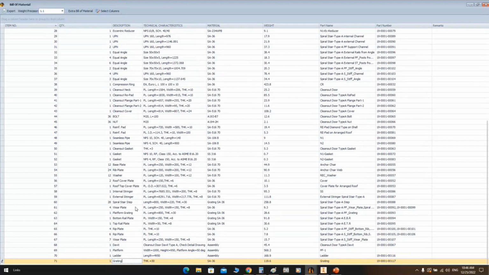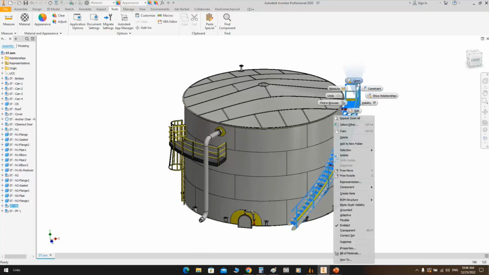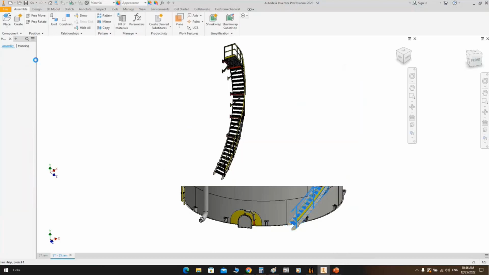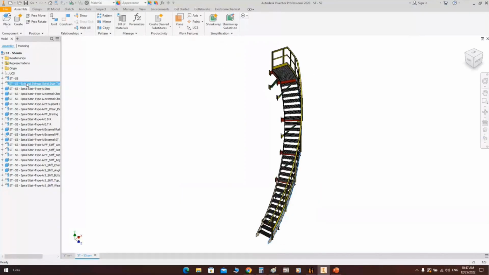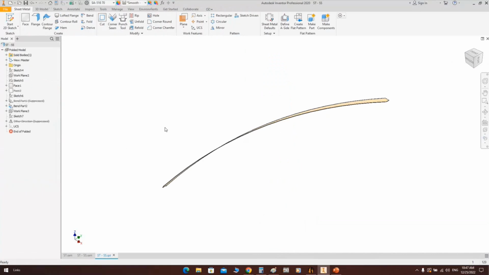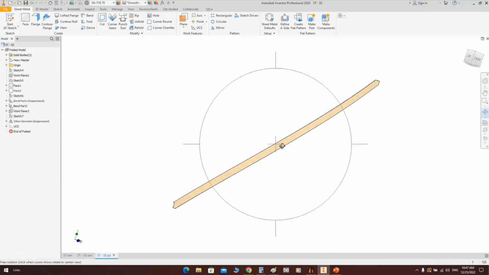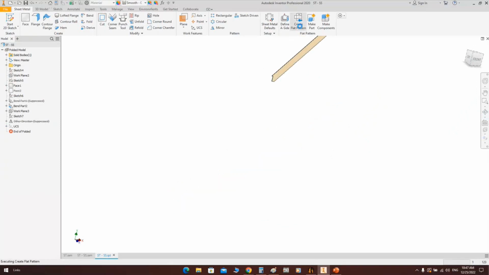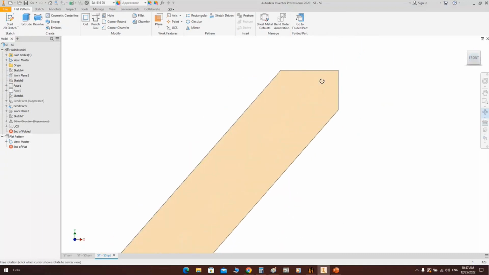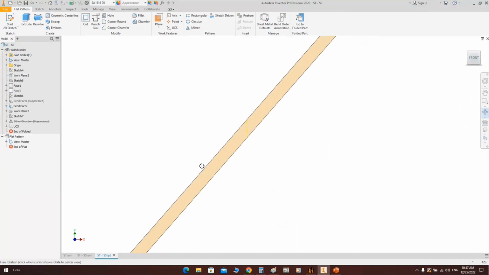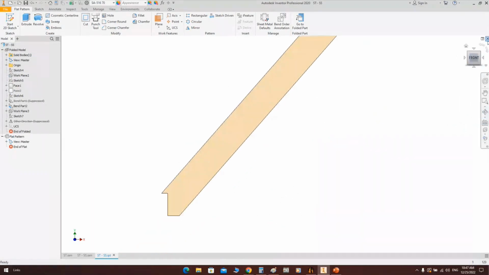But for the spiral stair, you will get detailed items because, as you can figure, we generated it as a separate part. If we open the spiral stair, you can figure that each item is here. For example, if we open the internal stringer of this one, you will get this one. And if you would like to get the flat pattern, which is the shell development for this item as a blade, you can figure you have a blade, the shell development for this item. Okay, so for each blade here you can get a shell development.